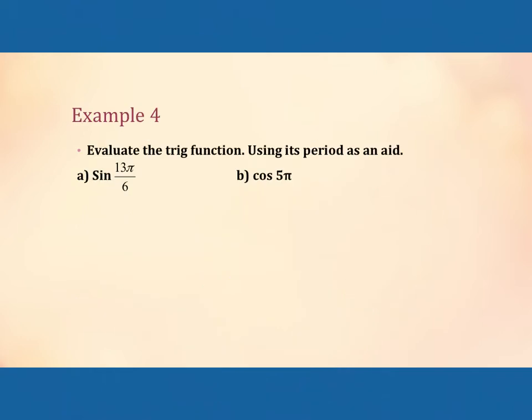All right, so knowing that, it says evaluate the trig function using its period as an aid, meaning it's not going to be on your normal unit circle. Figure out where it would be. So these are just one. Pay attention. It doesn't say all 6 trig functions. It's one trig function. A says the sine of 13 pi over 6. So 13 over 6 is not on your unit circle. 13 over 6 would be what in mixed number form? 2 and 1/6 pi, or 2 pi and pi over 6. Yep. Everybody understand that?